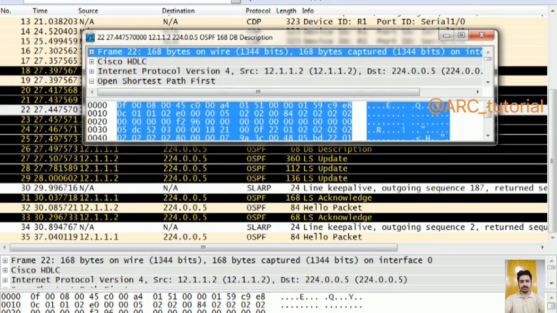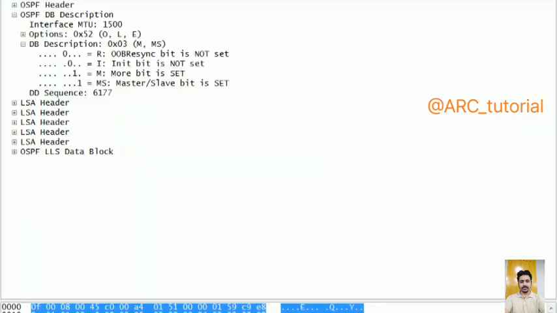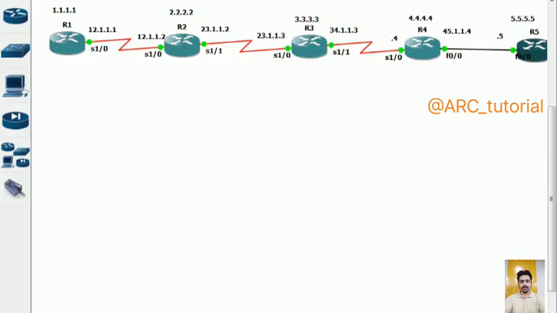R2 is having this. And indeed, as I said, that DBD will be responsible to take your LSA headers. So what is that? R2 was having 5 router LSAs in its database table, because OSPF keeps your LSA for 60 minutes in its LSDB. And here there is no rule of split horizon as well. So R2 was having the LSA generated by R1 as well in its database table.